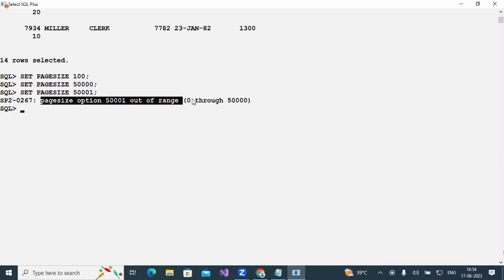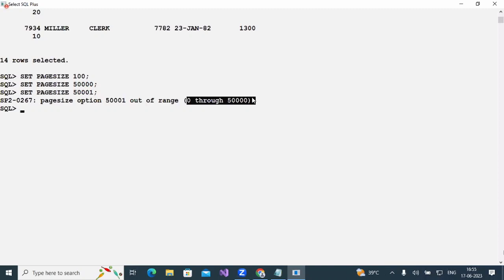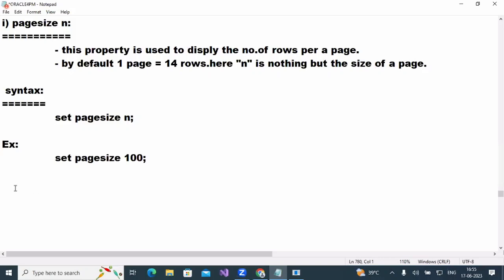Your range must be 0 through 50,000 only. That means the maximum number of rows in a page is 50,000 only. Write down this point.